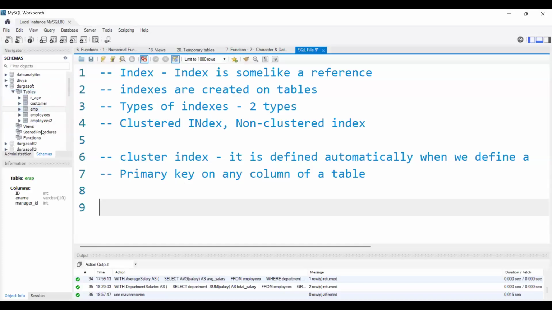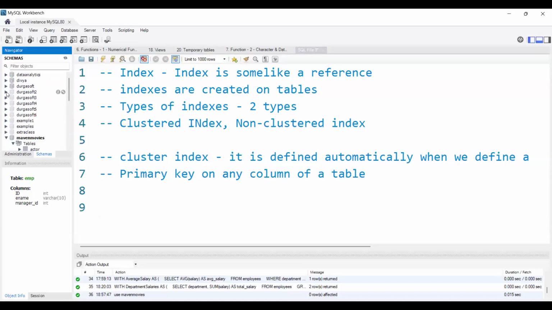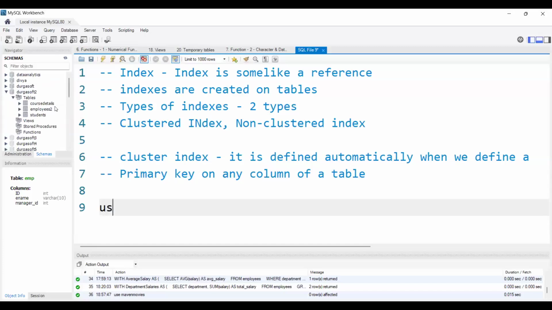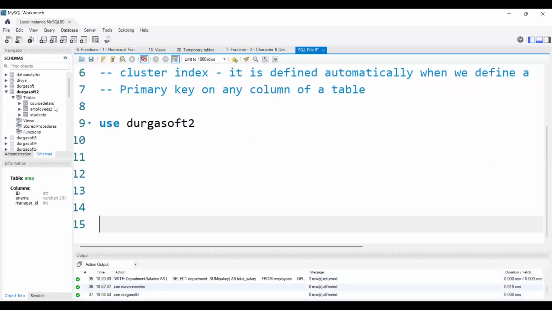I already have some tables, but again, let me create some tables. Suppose I'm creating a table now. Create table, I'm giving employee.